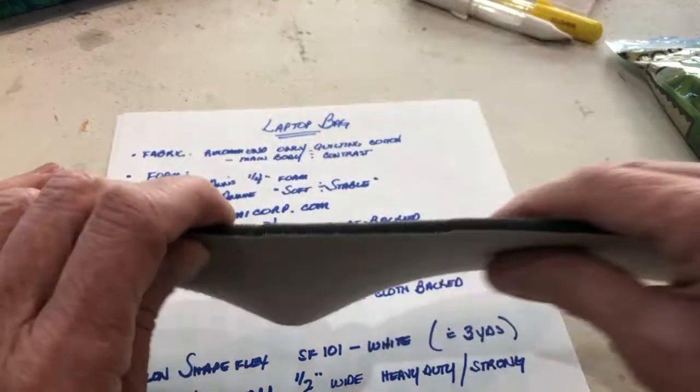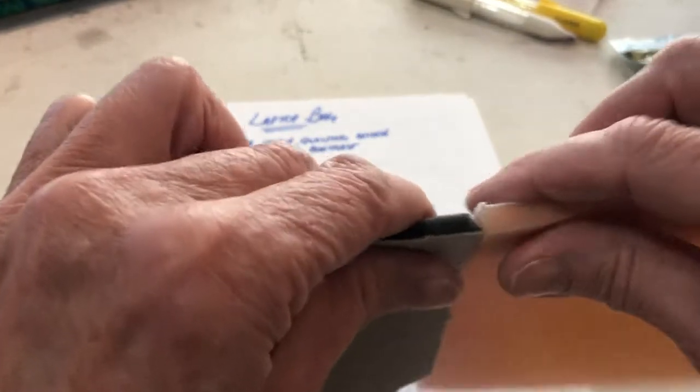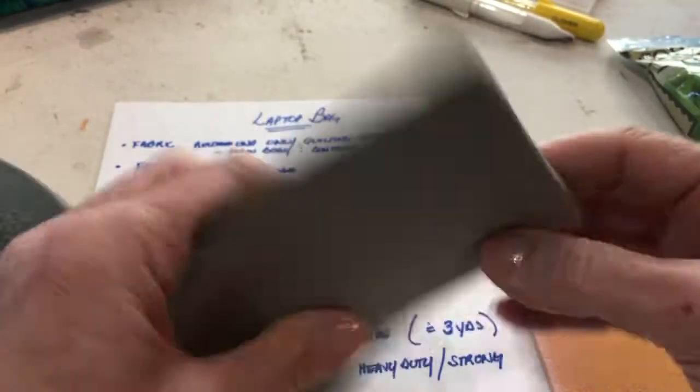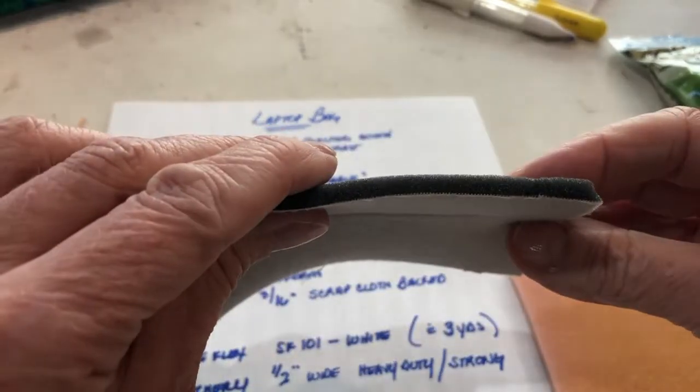And this is that kind of foam right here. So you can kind of see the difference between a quarter inch and 3/16. See the difference in width? That makes a difference, and it's a little bit easier for your home machine to play with this. It's a little softer, but it still makes a very nice stand-up bag.